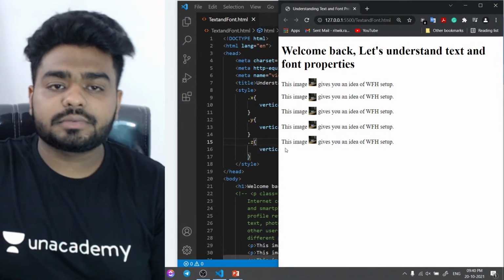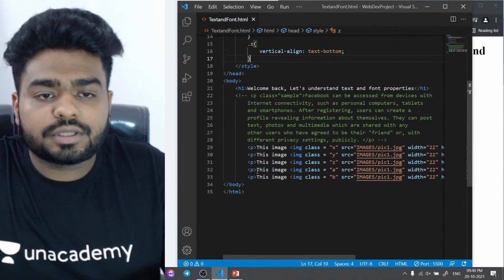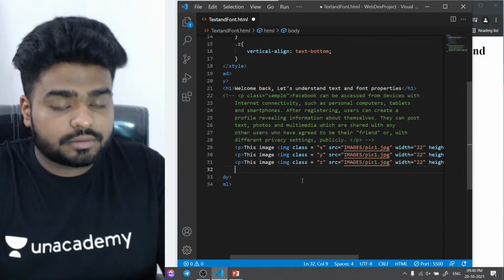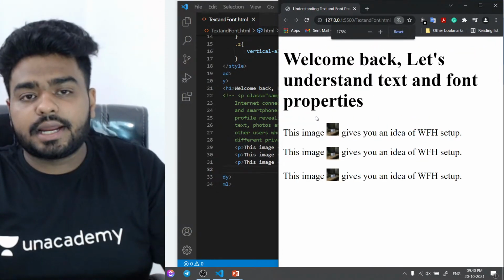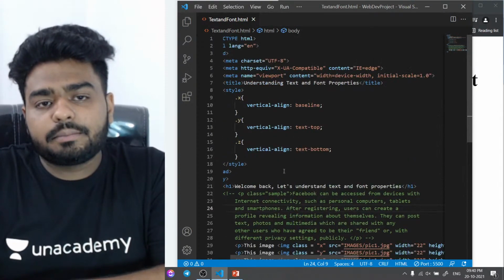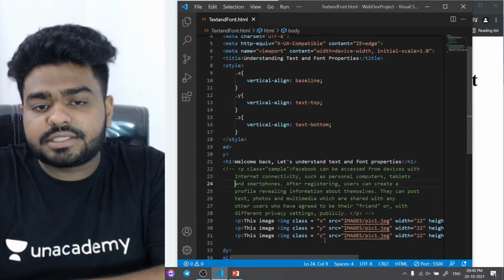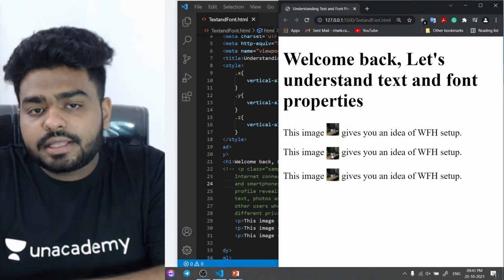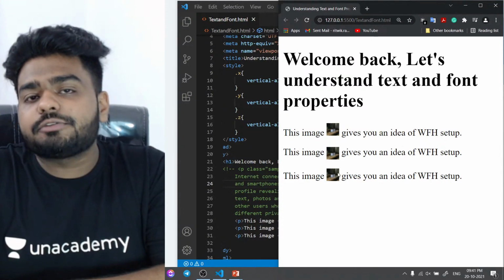So you can see here, do not follow. One second. I will remove this because it's really very annoying. Let's remove this. Okay. So can you see any changes here? I don't know if you can observe the changes. When I'm writing baseline, the output is something different. When I'm writing Y, when I'm writing Z, the output is something different. Can you see? This is your baseline, this is your top, and this is your bottom. And all of them are different.